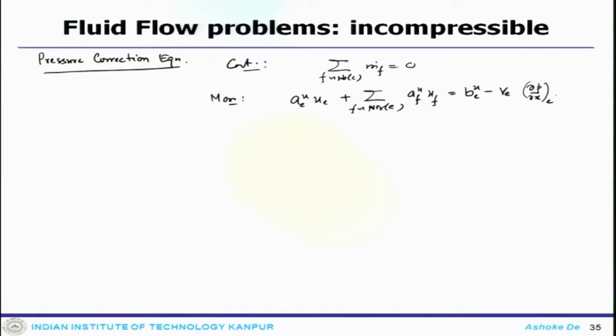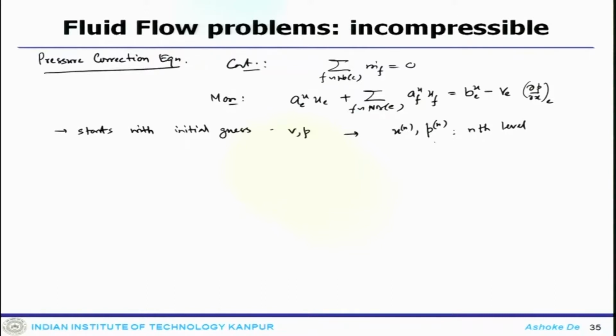Now, the solution actually starts with an initial guess for both the velocity and pressure field. Once you denote this initial value, the solution at the start of any iteration with a superscript n, the tentative velocity and pressure field, are given as un and Pn, which corresponds to the nth level of the iteration.